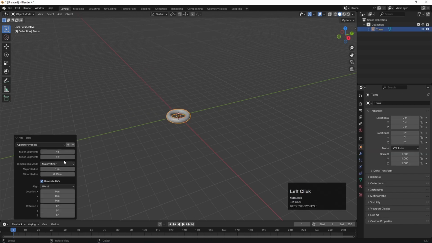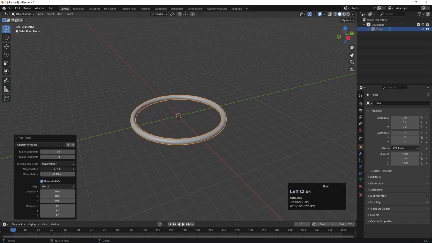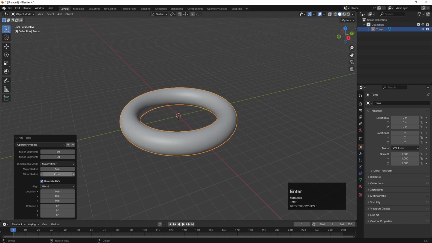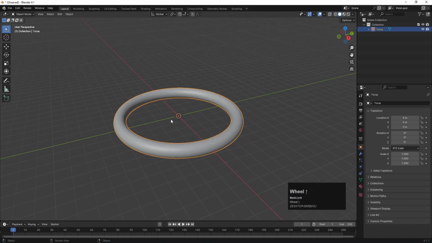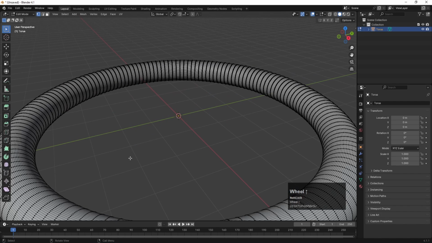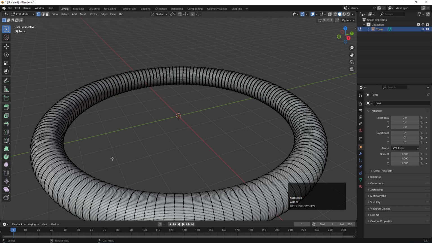Then go to the torus settings, and we will increase the major segments to 150 and minor segments to 100, and then we will increase the major radius to somewhere around 5 over here, and let's increase the minor radius to somewhere around 1, or instead of 1 let's choose 0.5 or something like that. Okay, now if you select this and go to the tab menu, I can see this kind of edges over here like this.